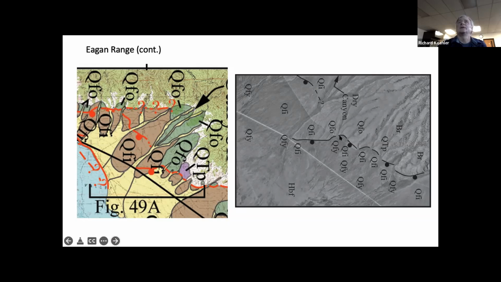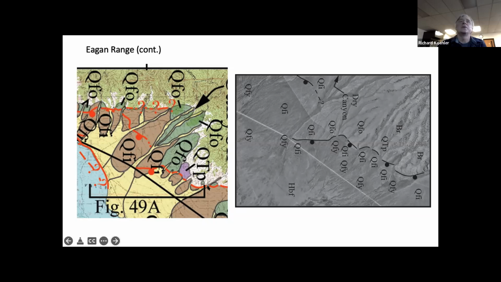Then when you move to the right, the scarp becomes about 10 meters high, and it's preserving this older fan unit above the fault, which is mapped here in green. And then when you go a little bit further, the QTP mapped in purple is a pediment surface, which is basically an old fan surface that's been sort of denuded, and there's only a little lag of fan material on top. It has a bedrock surface beneath this lag gravel. So essentially a very, very old alluvial surface. And the scarp there gets to be about 30 or 40 meters.